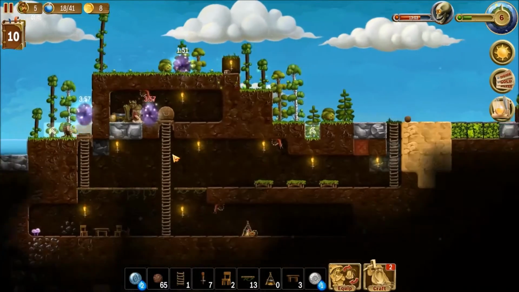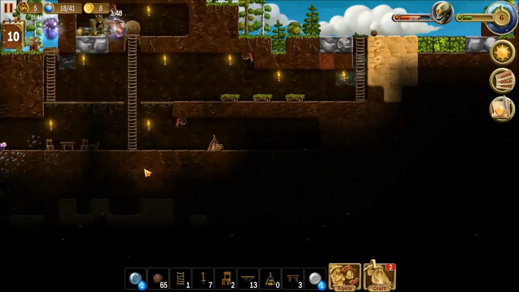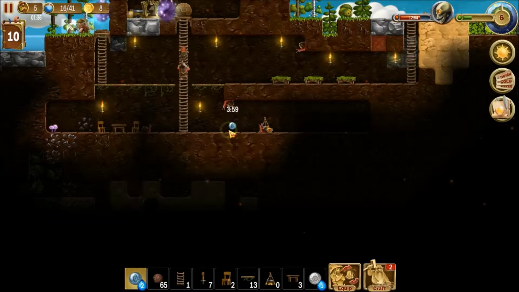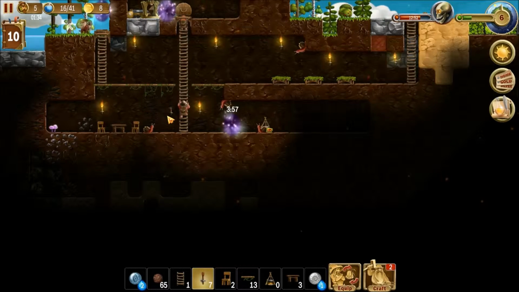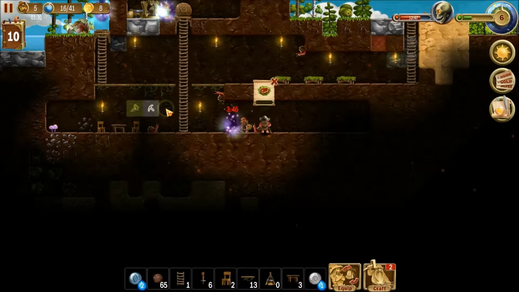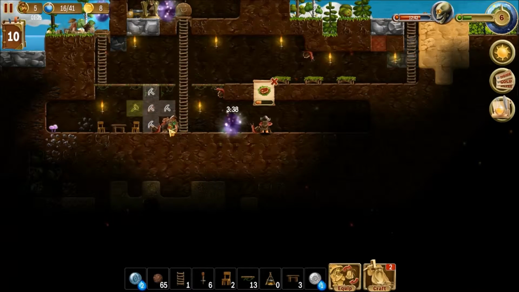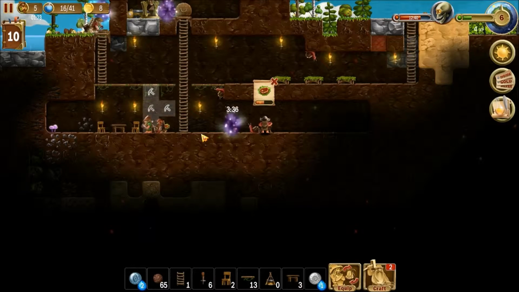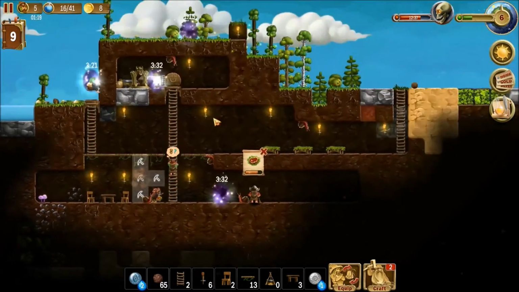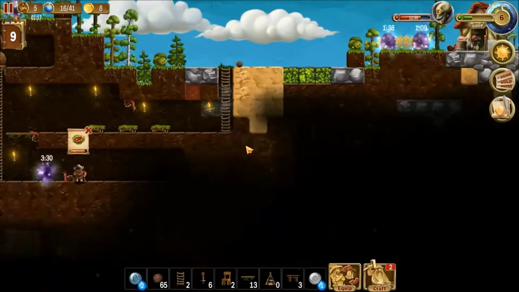Put one of those there. Completely messed up the thing. I can put a teleport here. Let's get some lighting down here. Okay. There's some lighting. Okay, we completed a task. What is that? Make some food.